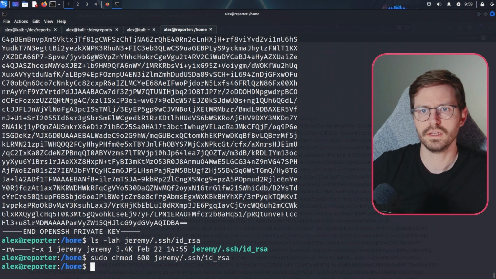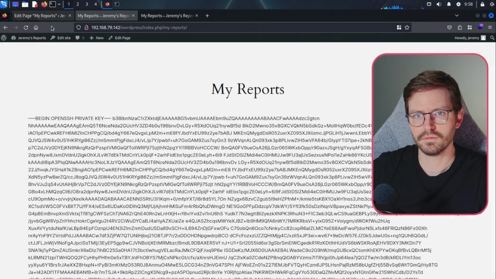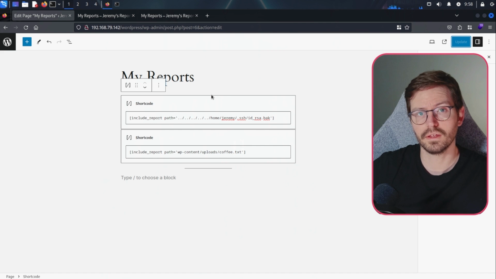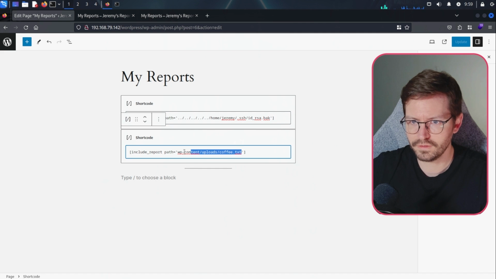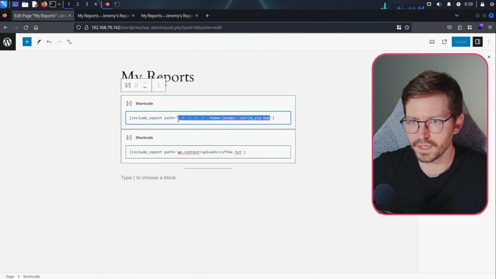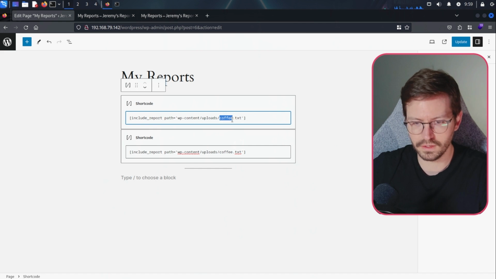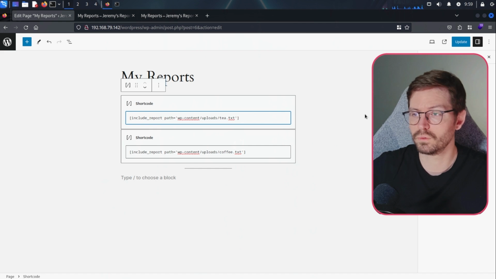And I think that given that we have file inclusion here, checking things like the bash history, checking for SSH keys, these are all things that we should think about checking. So I don't think it's too much of an issue making users have a look at the history file to then see that they can steal the backup key. I feel like this is fair game. It's going to make the users think a little bit, but it's not super out there. I always check the bash history, and you should always check the bash history as well when you have access to it.